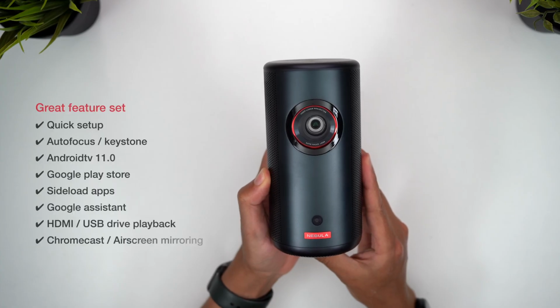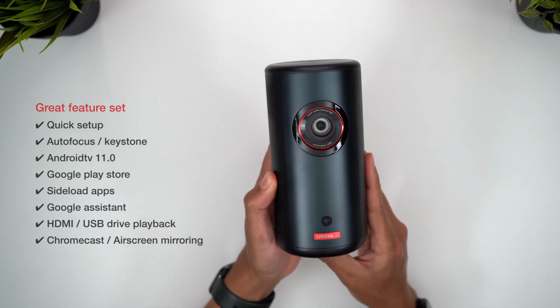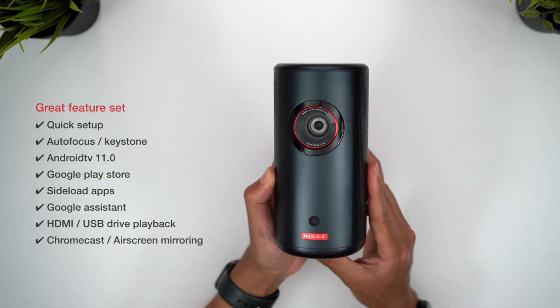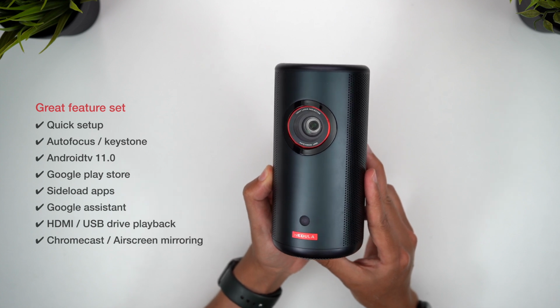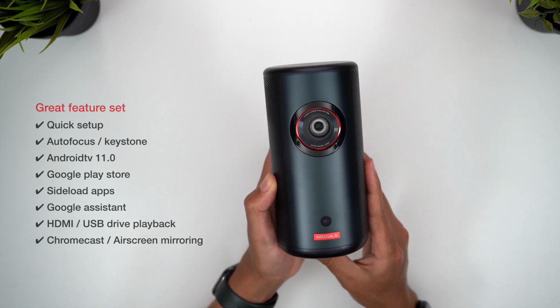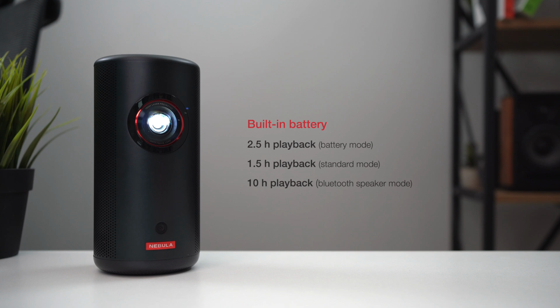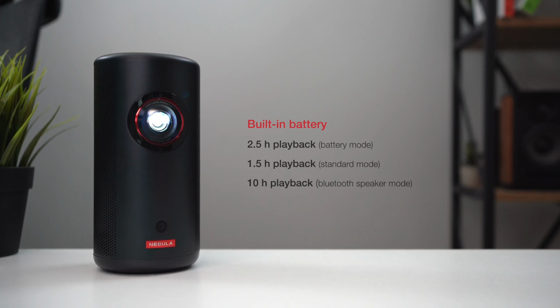Feature-wise, I've really got no complaints, and Android TV 11 offers pretty much everything I'd want to see, so I rarely even need to hook up external devices. It makes the Capsule 3 laser a very independent device, but the key feature in that is its built-in battery. There's something really satisfying about not needing to plug in a single cable and still being able to stream your favourite movies and shows, especially from a device this portable.